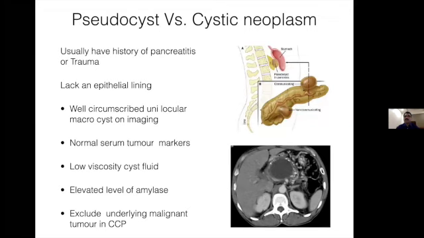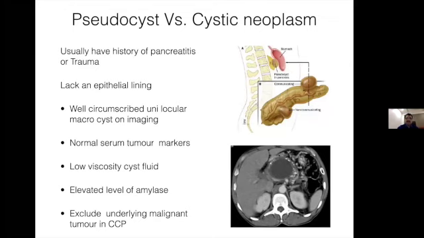So even in some of the adenocarcinoma, when there is a ductal obstruction in the pancreas, the patient can have focal pancreatitis distal to the area of tumor, and they may develop pseudocyst. So an underlying malignant tumor is possible, especially if you treat patients with chronic calcific pancreatitis. That may be an indication of an underlying malignancy. So you have to be very careful in leaving those patients by conservative method.